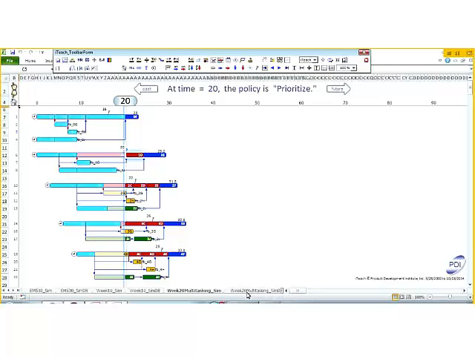Well, what I'm going to do is go to an area I've pre-set up with the updated model. What I want to do is look at this second project. I want to push it out so it starts at the release of the drum indicator. So let's look at what that would look like.